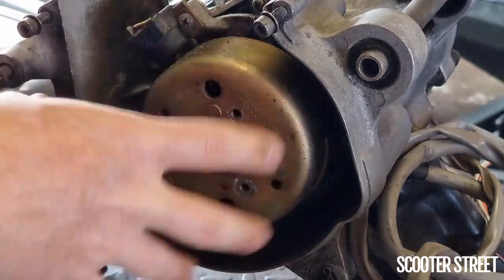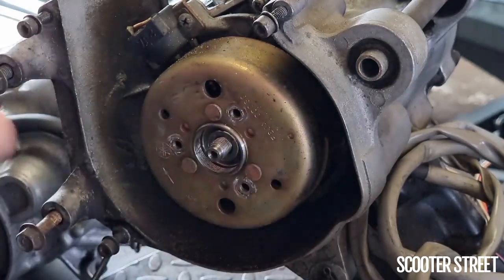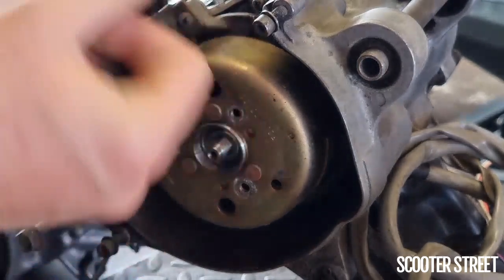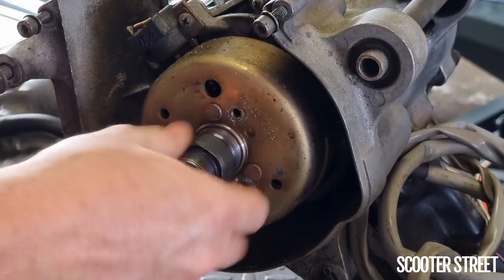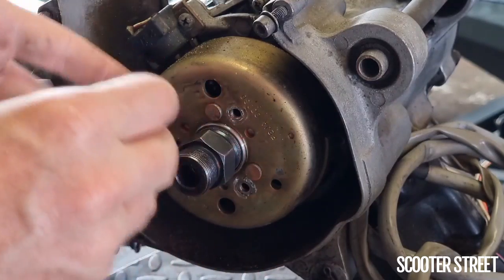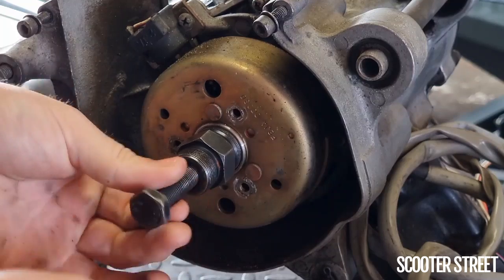So the way this works on this particular engine, it's a reverse thread on the inside of the flywheel, which is matched by this flywheel puller tool, which has an internal bolt that then does up on the inside of it. So the way this is done is by carefully inserting the thread, which is reverse. I think most of the Minarellis are reverse, whereas the Piaggio is just a standard thread that uses the same system.